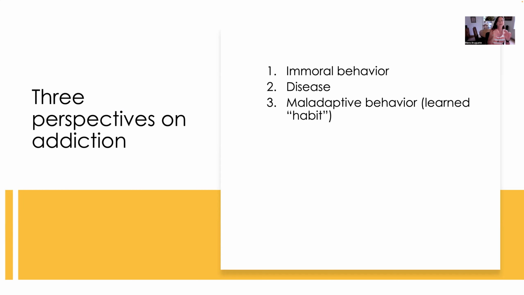We still think that people who are addicted are criminal, or they've chosen bad things in their life. A disease perspective, which is very, very popular today, holds that people who have addiction are somehow diseased or vulnerable. And then finally, maladaptive behavior. This one's been given less credit throughout history, so we're going to introduce that now, which is the idea that addictive behavior is a learned habit. We'll cover that in this objective as well.